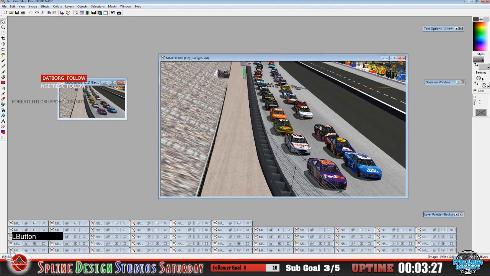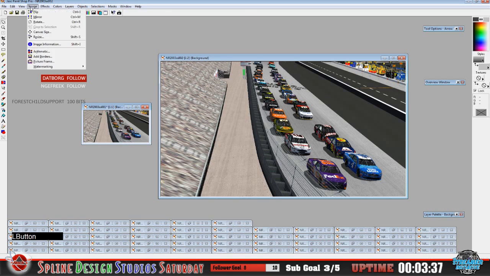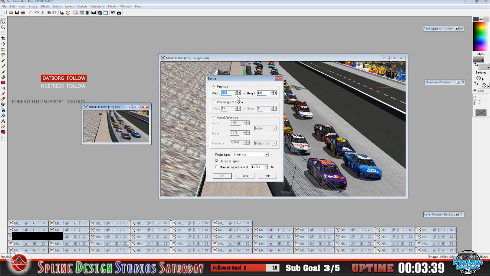Let me slide this over a little bit. Yeah, you could show this a little bit better. So you can see the original image as it looks, and this is what I want it down to. So I'm going to do an image resize. I'm going to do 256 by 128 because that is compliant to what we need to make our texture for our 3D model that we'll eventually get into for our animated screens.